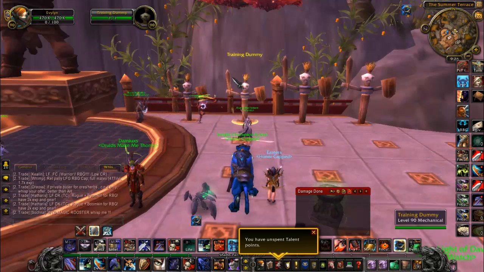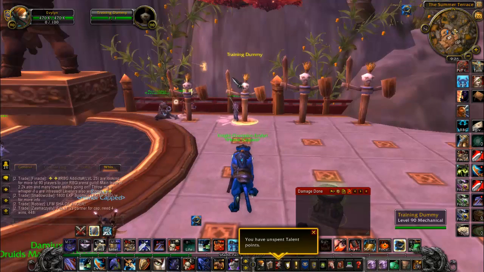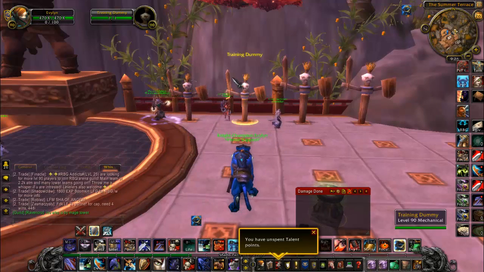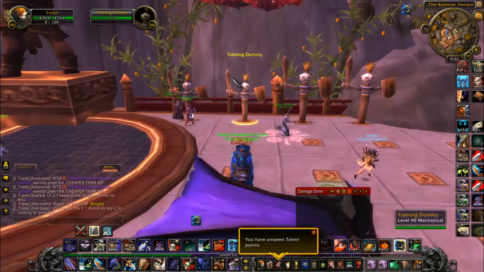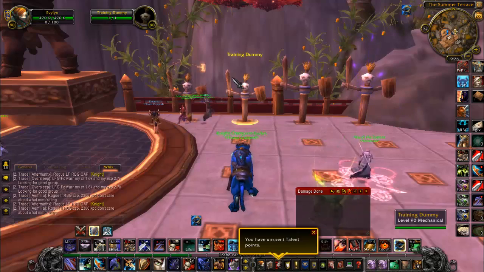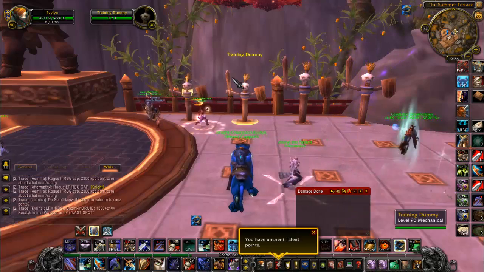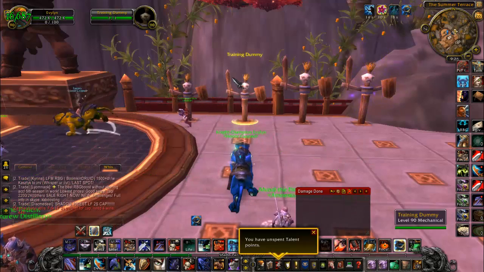Anyways guys, that's the flag carrying part. For the next part I would suggest guarding, and guarding is basically like from Arathi Basin to Eye of the Storm to even Battle for Gilneas. Now during this you're going to be capping yourself on a flag, and you've got two different ways you're going to be doing it. One is you could be just guarding the flag on your own.